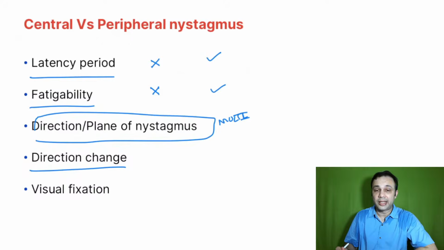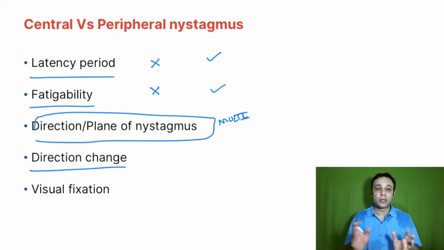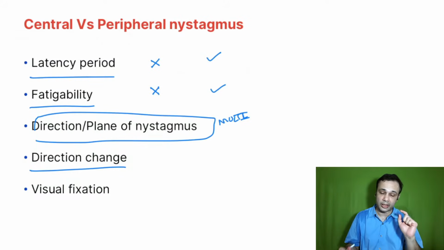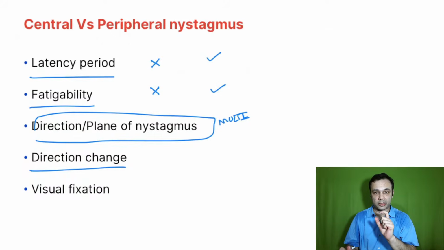That is how a nystagmus is denoted, right? You're not talking about the slow phase, it is the fast phase. Whenever a nystagmus is mentioned, it is mentioned in the direction of the fast phase. The question was a little tricky there. They have mentioned the slow phase of nystagmus, right?